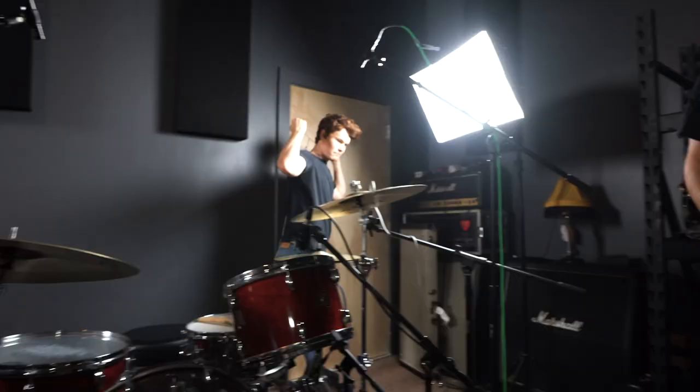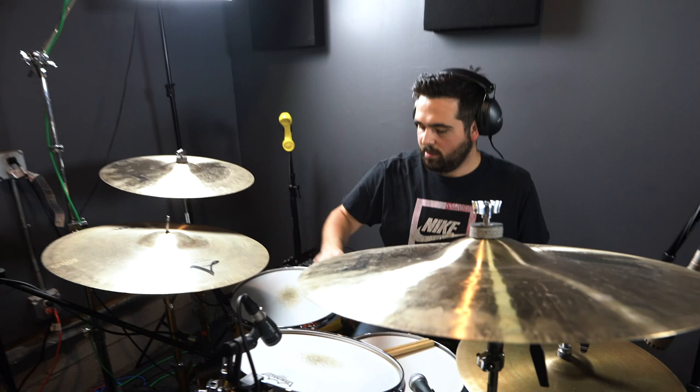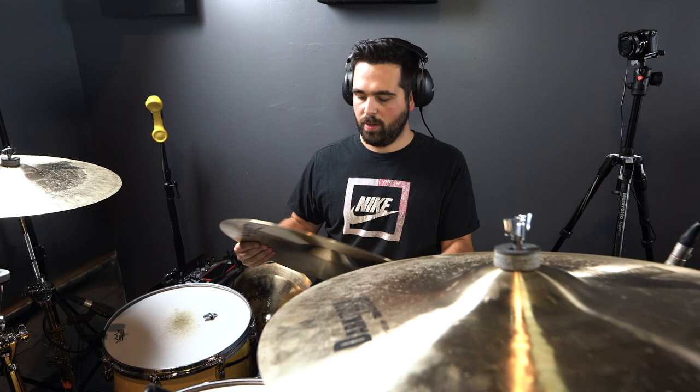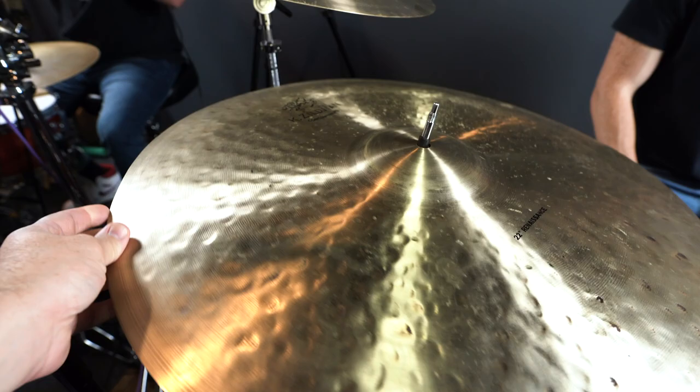Having the other drummer come up with whatever they want to play is key, because if I set the groove every time, it's just going to be the same video over and over again. So play whatever tempo and groove is comfortable for you, and we'll work around that — just play together and trade fours a little bit. I'm going to take the sweet ride off, maybe put on a K-Lite ride, something a little washier, something bigger — maybe a 22. Maybe a Renaissance ride.